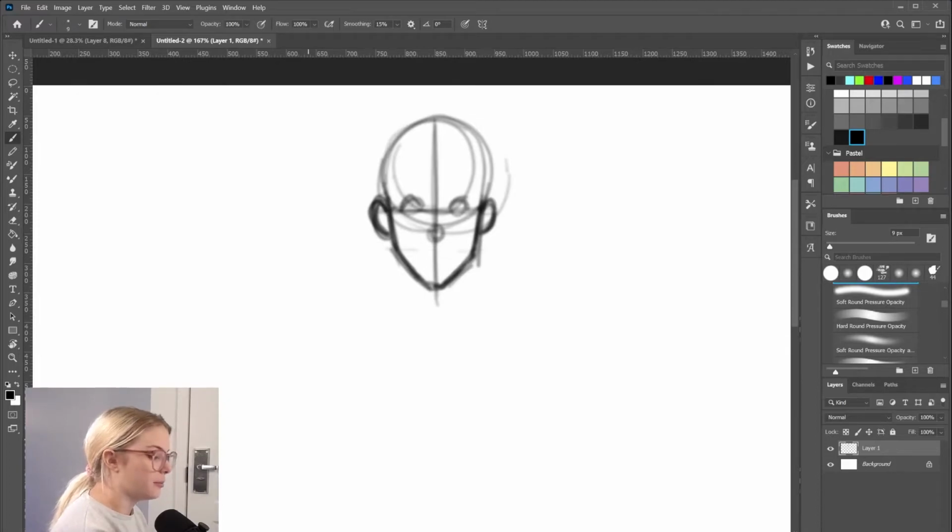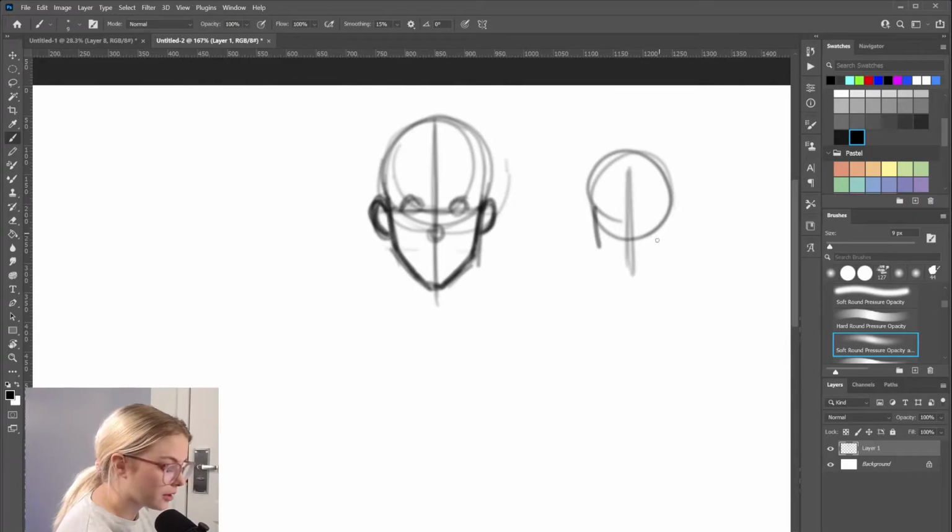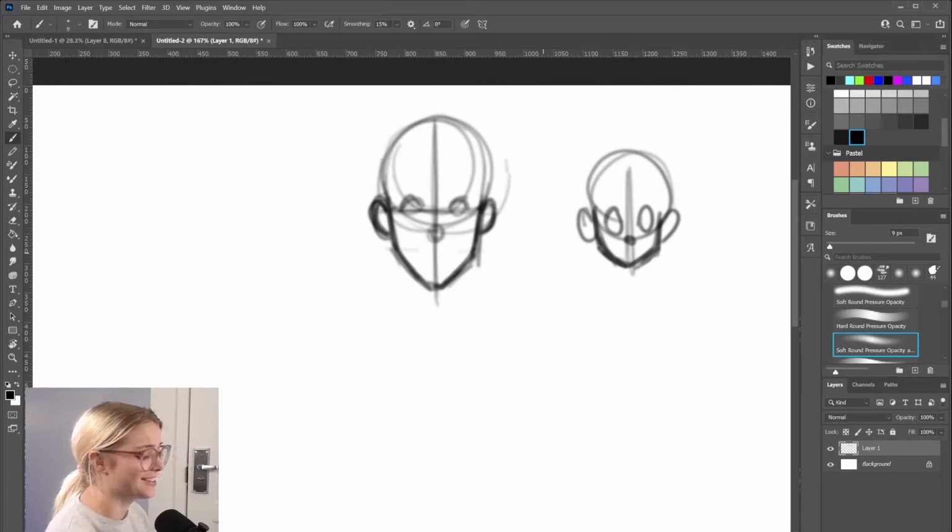Let's say I'm drawing a smaller face. I'm going to have my line showing. I have a smaller jaw. Gosh, that's an awful jaw, but it's fine. Nobody's face is perfect. And then maybe I'm drawing a kid and their eyes are right here. Their nose is going to be pretty close to their eyes. They're not going to have as much space on their face for their features, even though their features are small. Does that make sense? So my nose kind of lines up with the bottom of the ears.